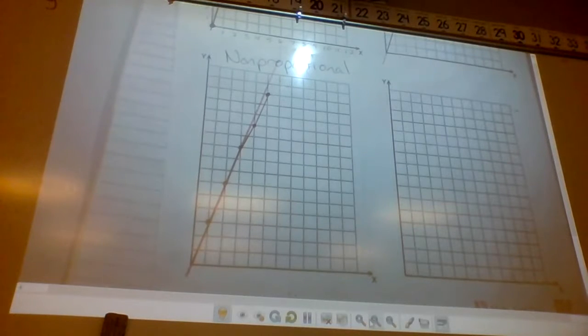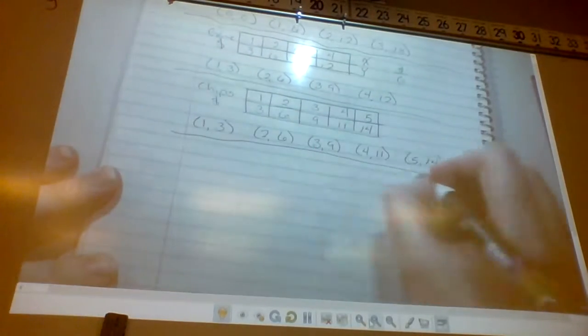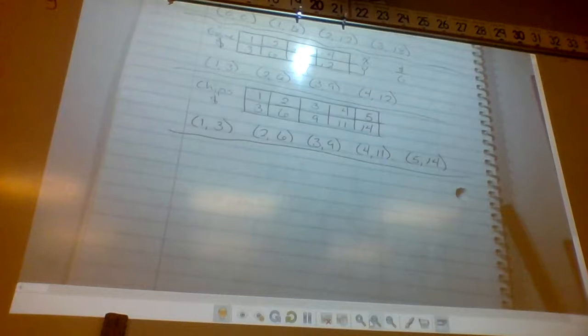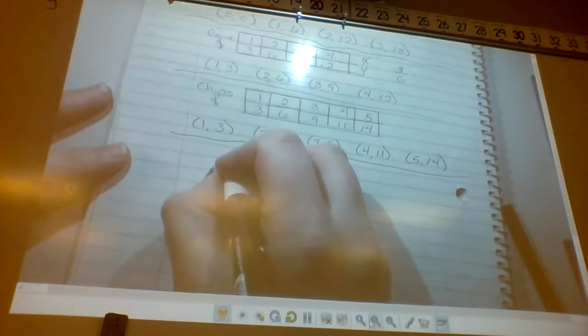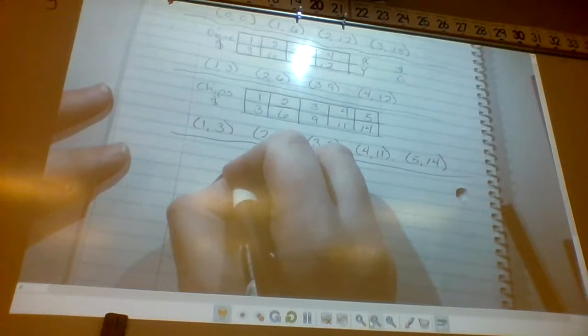How many rules are there? Two. You guys ready to find out the last rule? I think I know it. What's the first rule? That it has to be straight. Let's find out the second rule. I'm just going to give you a bunch of ordered pairs. Let's do a.